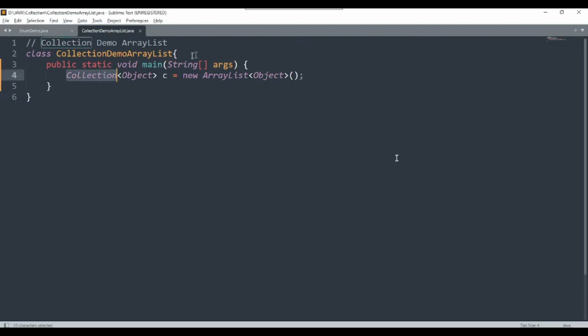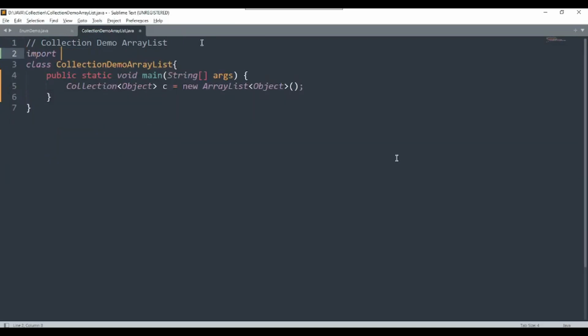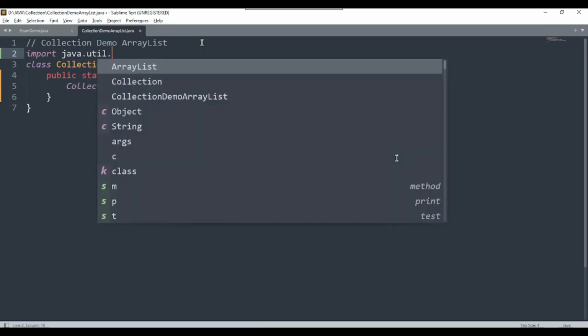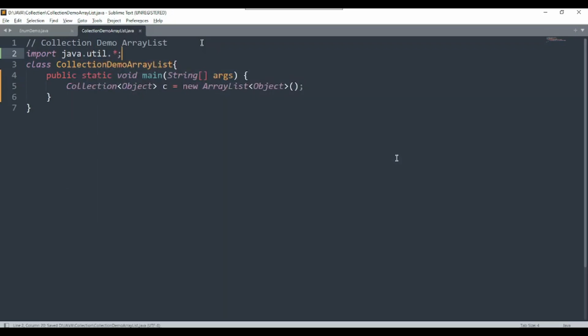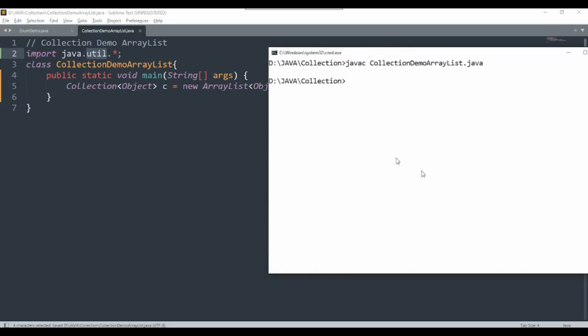For that you need to import java.util.*. util is a package available in Java, and in that util package there is a collection framework available. So if you want to use the collection framework, you have to import the java.util package. So this is what we have done with this code. Now I am saving the file and compiling again. It is compiled successfully now.